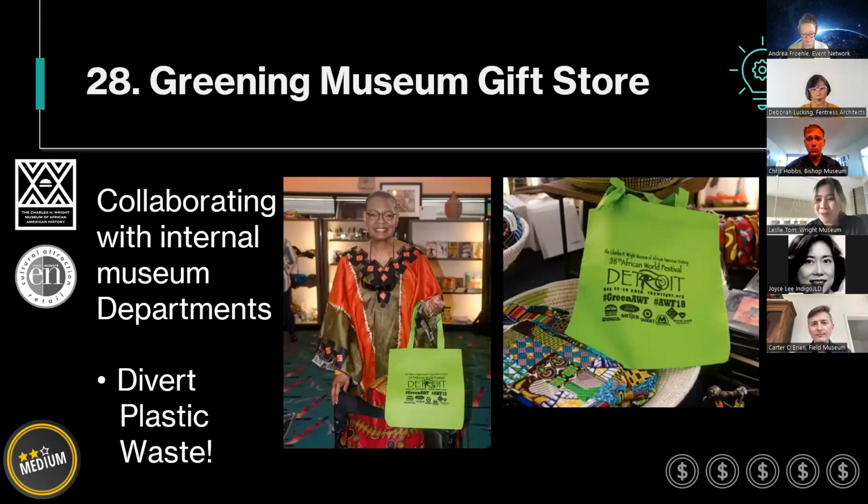Yeah, and in making it fun, all the different departments are helping to think about sustainability within all of our processes and deliverables. And so the museum gift store at one point has started to help make cloth bags and paper bags rather than plastic. This is great because it starts to give more tangible indicators that we are going green. And if all the different departments start to think about that, like the experiences of not being in an oil-based society is expanded. And as Leslie said, people are more and more used to using reusable bags.